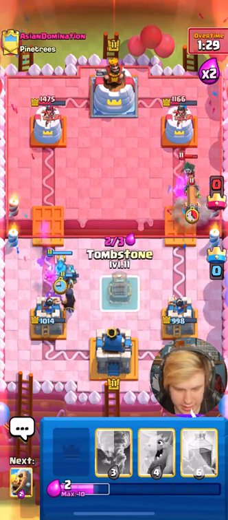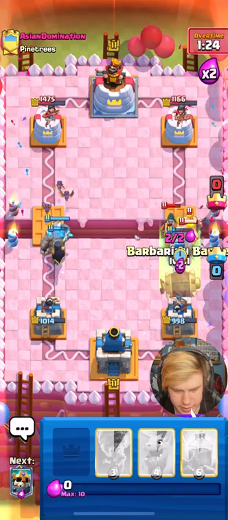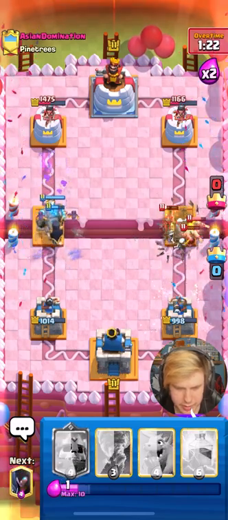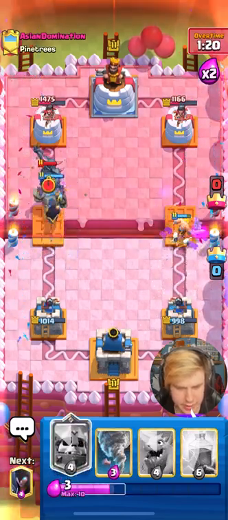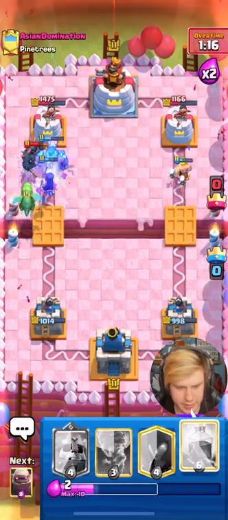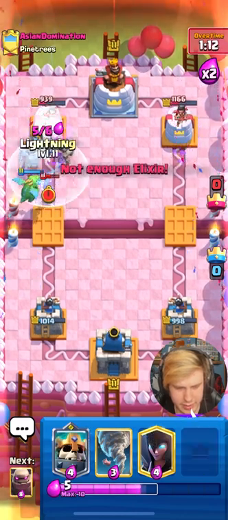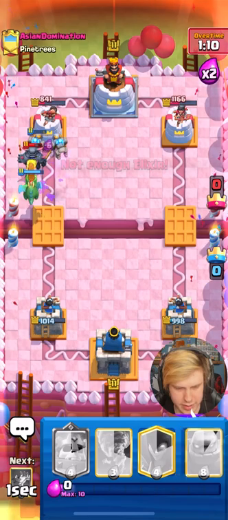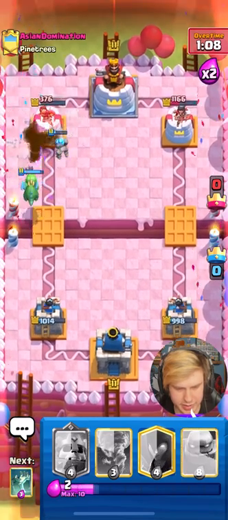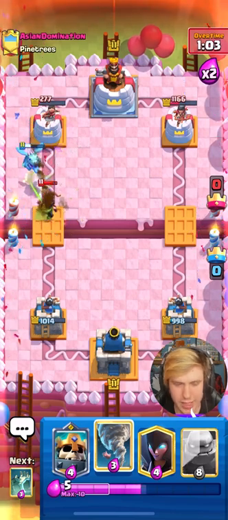Oh, this is scary. So what we're going to have to do is we're going to go Tombstone and Barbarrel. Nice, that's a really good defense. Let's get Baby Dragon down. He's going to zap. Golem is connecting. I want a Lightning just for the damage and try and kill his P.E.K.K.A. really quickly. Nice. We kill the P.E.K.K.A. Can the Baby Dragon lock on? Not quite. But we just need one more Lightning now.